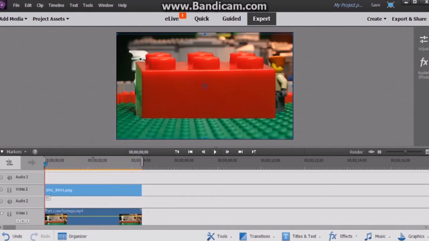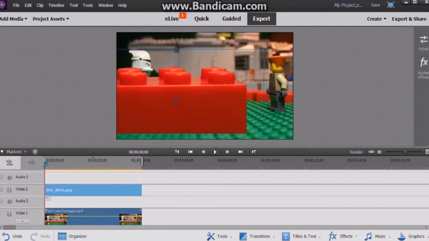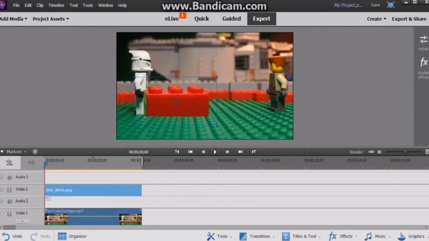Select the brick. It's all big, so let's make it small to about the size that it was in the image. So let's say about this size. A little smaller. Okay, there we go. About this size. Now, as you can see, it's not exactly the most realistic that we can get, but not to worry. In part 2, I will show a much more advanced tutorial on how to make it look a lot better.